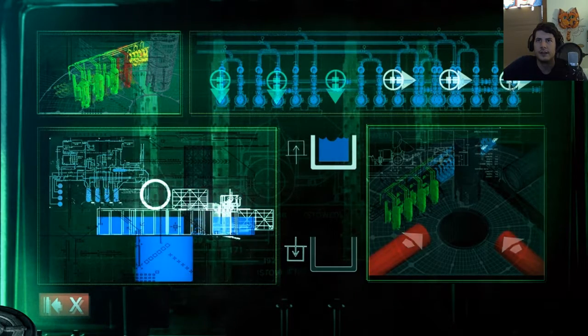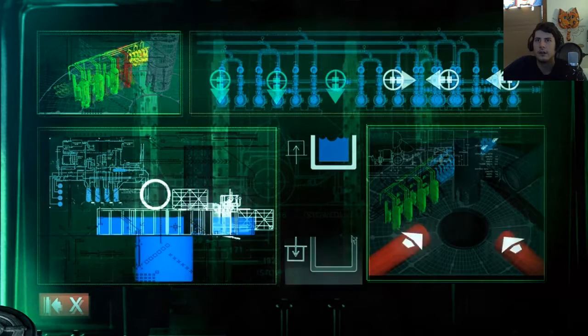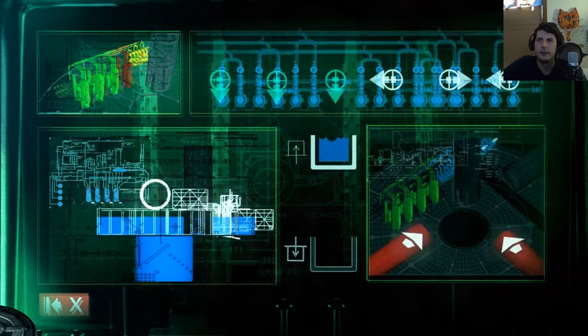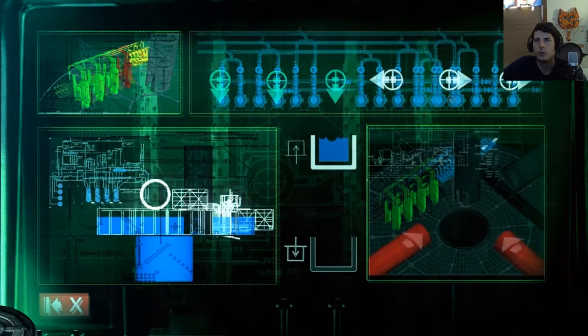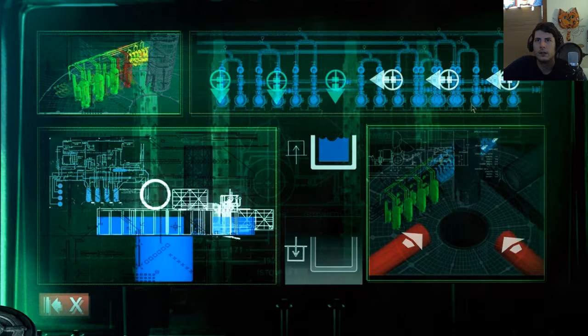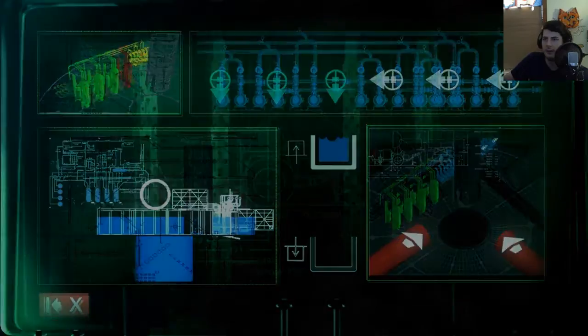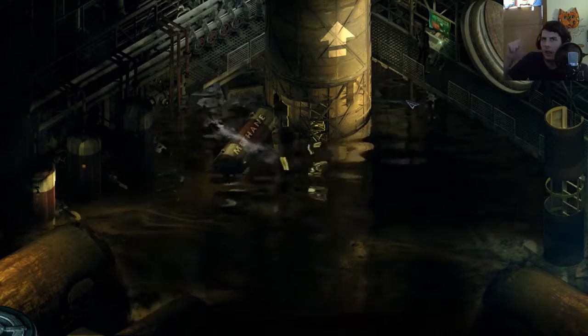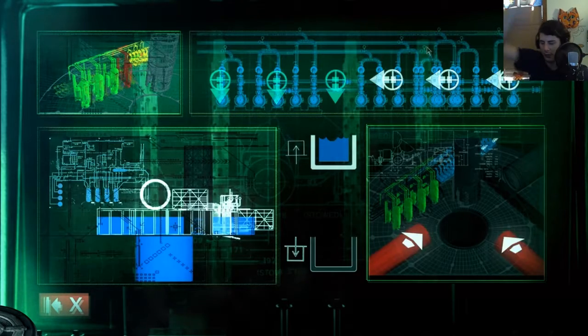Oh, this is gonna be tedious. 0, 1, 1. Yeah, 2, 4, 8, 16, 32. That's 64 combinations. I'm not gonna sit here and do that. And that is the wrong button. Or will I? To the 64 combinations!